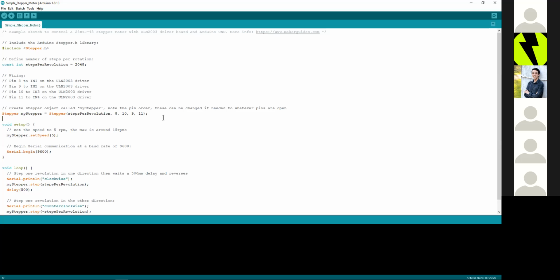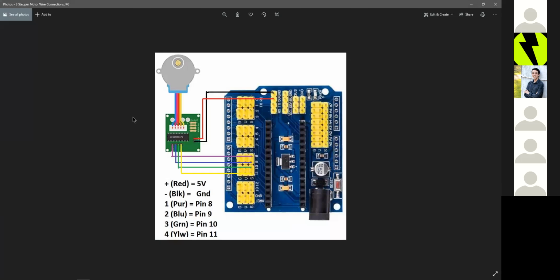Let me actually undo that. Give me a moment. Let me quickly wire that up myself so you can see an actual working stepper motor. And then I can actually upload it. If you have any quick questions about the motor or the wiring, just let us know in chat or speak up. Hey, Andre, can you make me a co-host? I have a picture of the power inputs so they don't get confused.